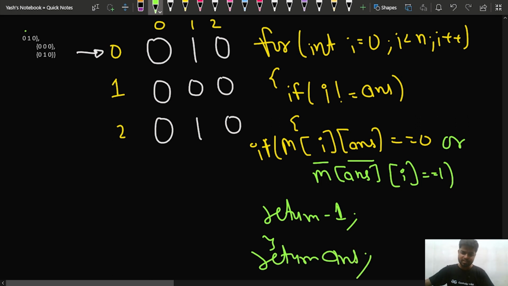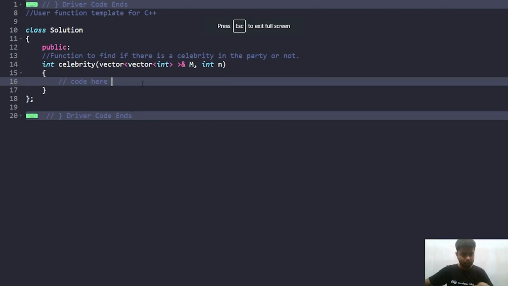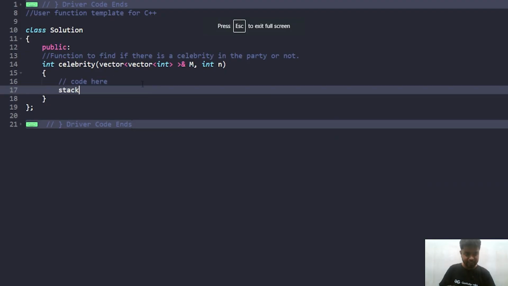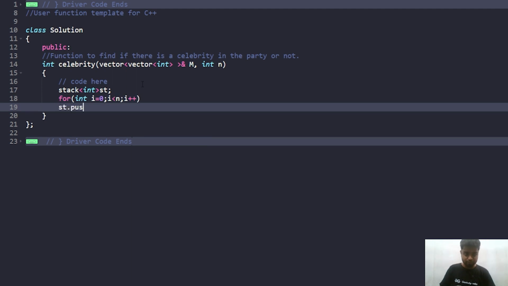So let us implement this approach, and then we'll also look at the most optimal approach as well. For doing this, we'll simply declare a stack. Let's say stack int, I name it st, and then I'll iterate through all the numbers starting from 0 till less than n, i plus plus, and insert all the elements into the stack. So st dot push i.